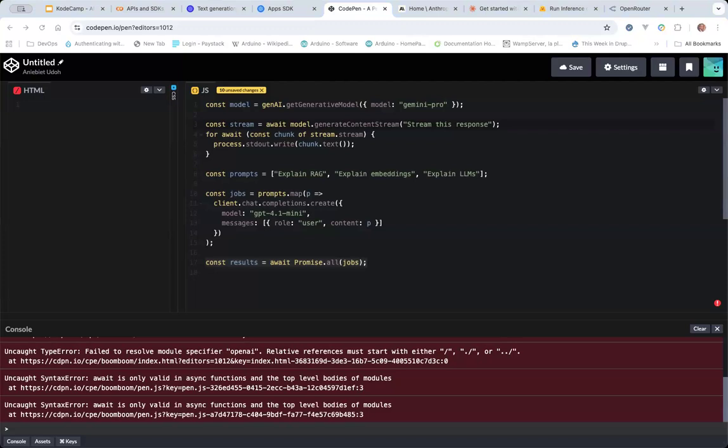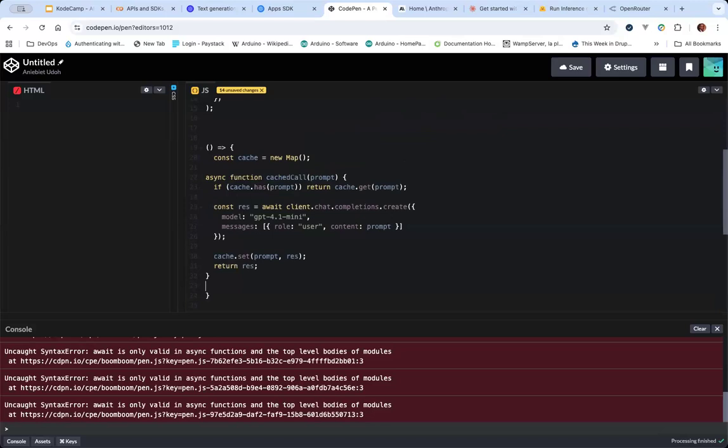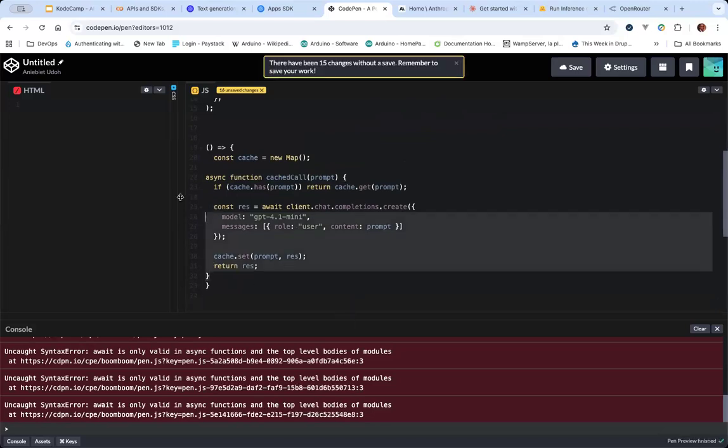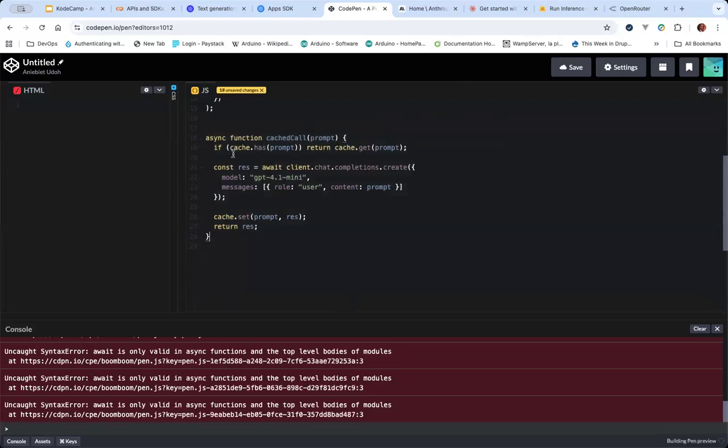Then there is also caching, where you can cache the results from the prompt. You can use a hash created from the prompt. This is a good example of caching. You have a function called cached call.